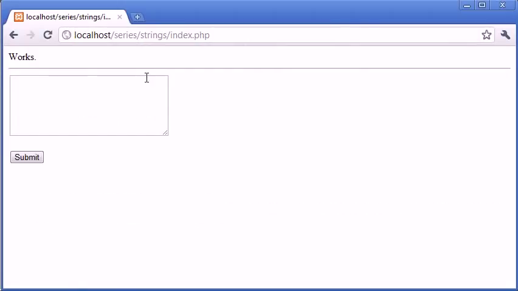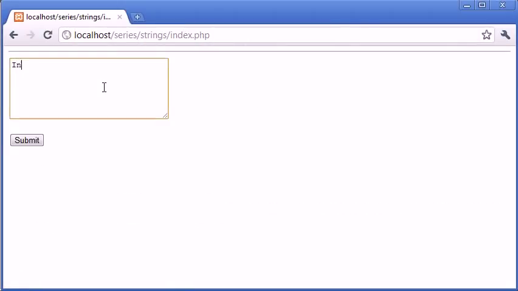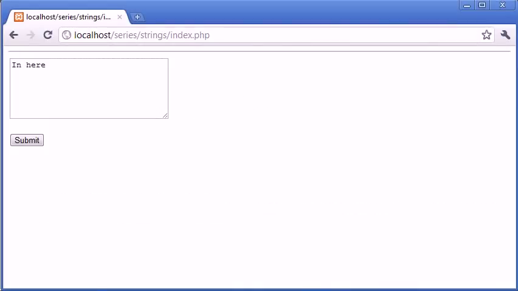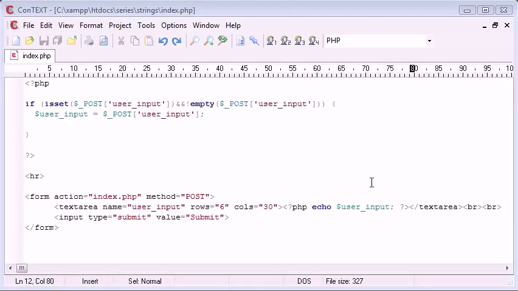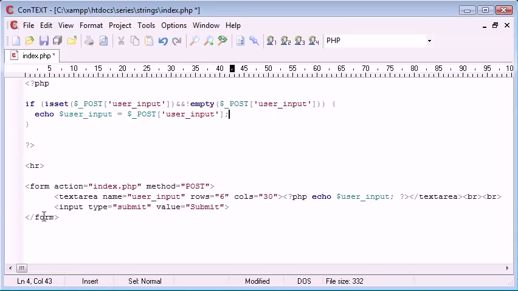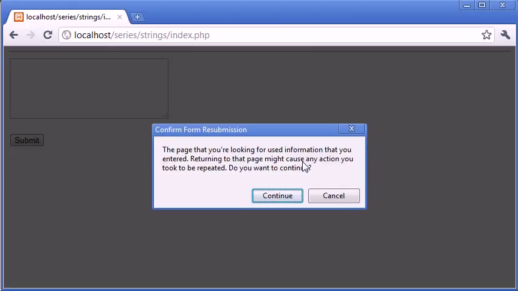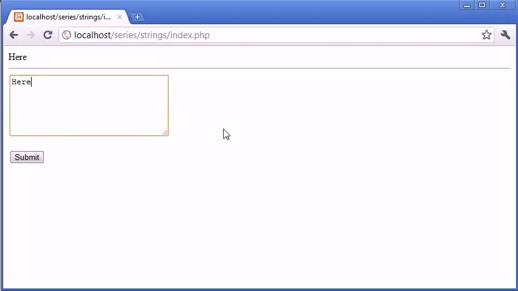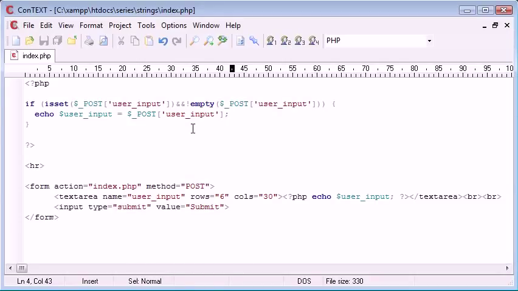Now what's going to happen is when we submit data in here... what's happened there? Let's have a look. Try and submit that. No. Okay, obviously we're echoing this out inside, but we're not echoing it out here. That's why it's not being displayed. Let's come back and refresh this. As we type text into here and submit, it's displayed here and kept in here. That's just a little tweak to ensure that we keep everything consistent.